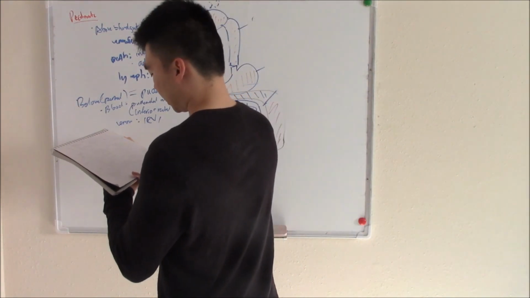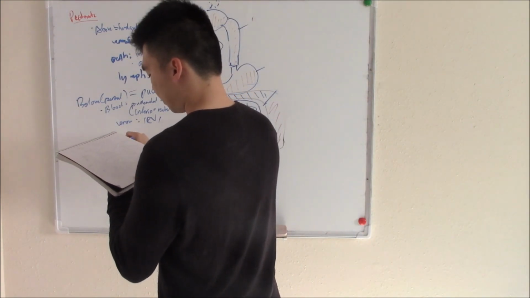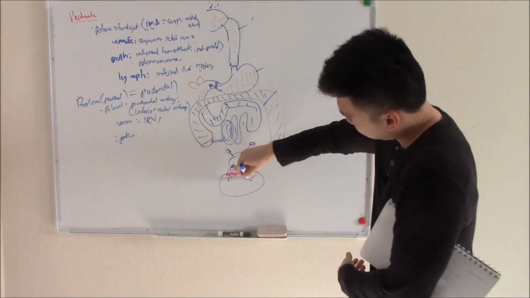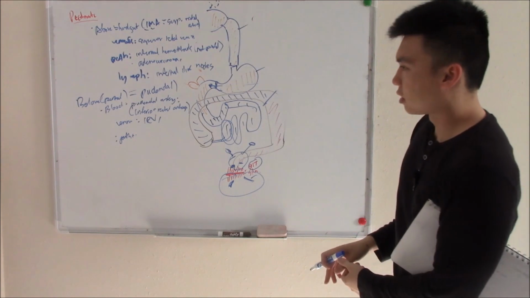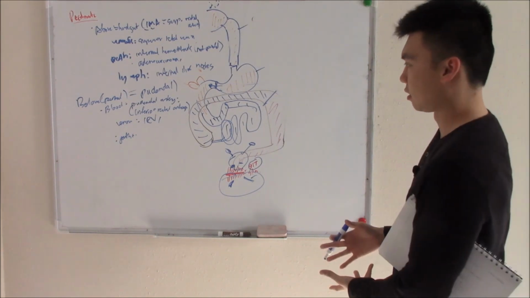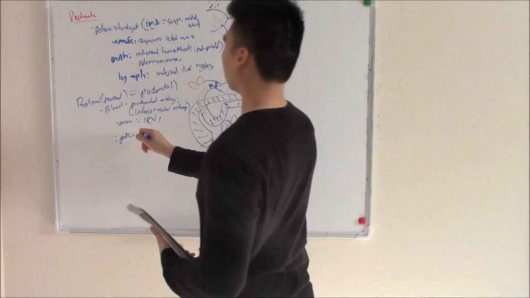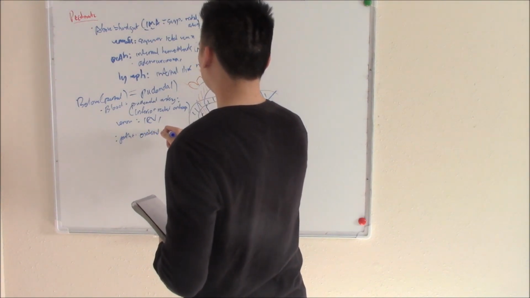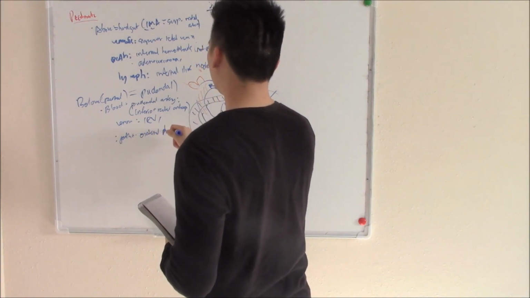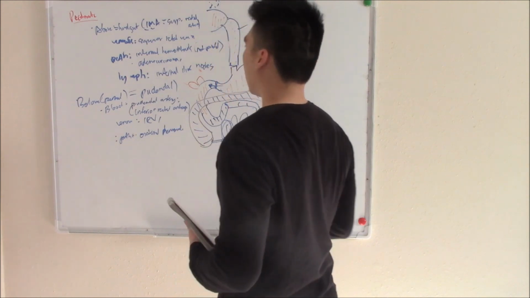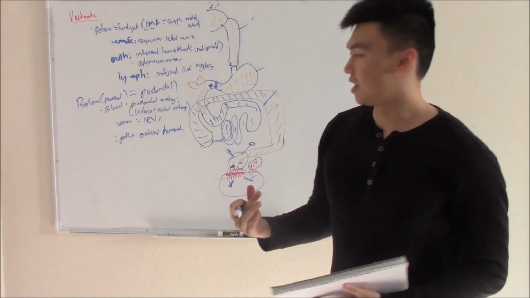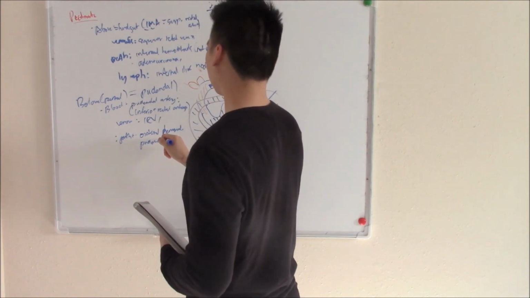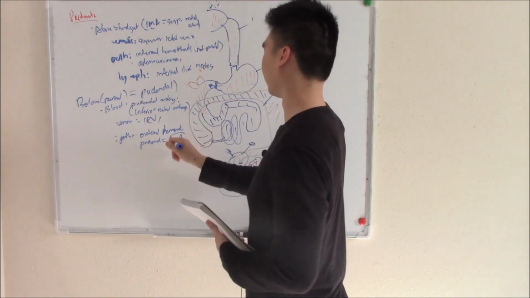Now some pathology. You can have dilation of veins here. And because these are outside of your body, these are external hemorrhoids. They're supplied by your pudendal. Sensation is supplied by your pudendal nerve. And this is going to hurt. External hemorrhoids, because they're supplied by your pudendal, are going to hurt. All right, so these are going to hurt.